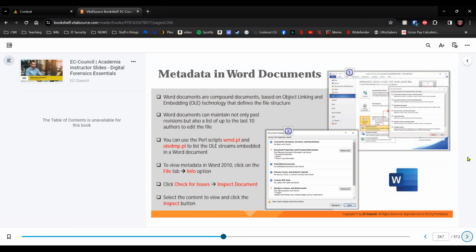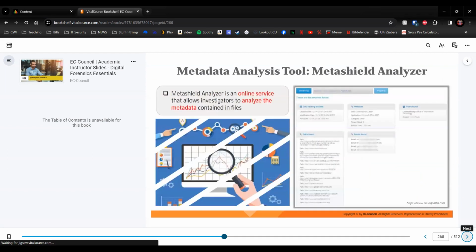To view metadata in Word 2010, you go to the File tab, then the Info option, and click Check for Issues, Inspect Document. Select the content to view, and click the Inspect button, and it really gives you a bunch of information you can see.